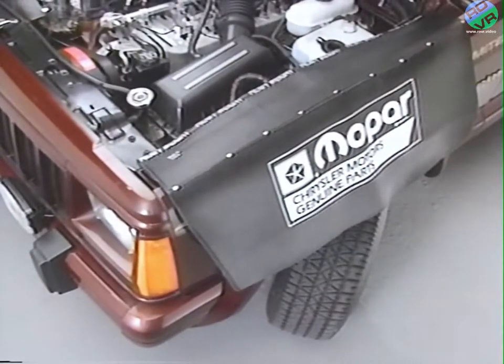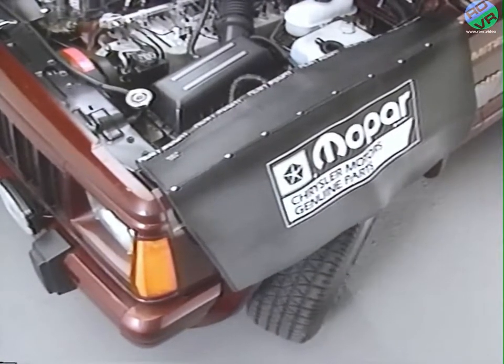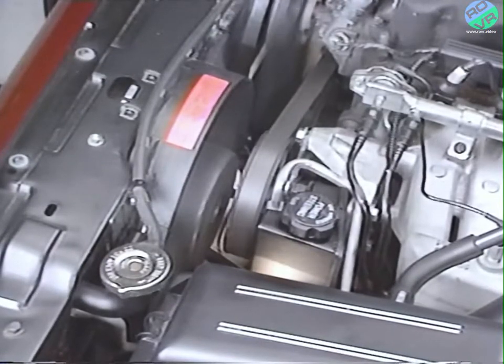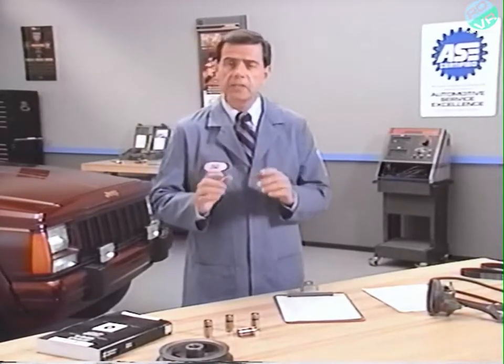Let's look at some examples. Power steering systems are a source of many customer complaints, yet the hissing sound produced at each end of the system's travel is normal — it is caused by the pressure relief valve releasing fluid. The electric fan may be a cause of concern to vehicle owners not accustomed to this feature; the low humming from the engine compartment, especially when the vehicle is stopped in traffic on hot days, doesn't sound normal to them. The same can be said of the slight whine produced by vehicles with overhead cams and timing belts. Explaining the system involved and its advantages will go a long way in promoting customer satisfaction.